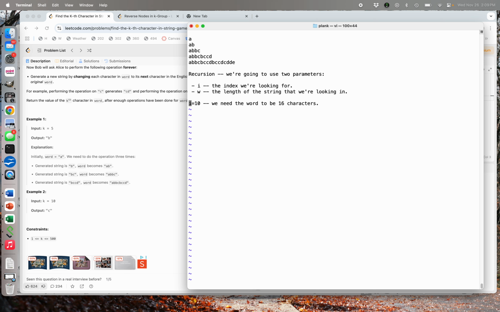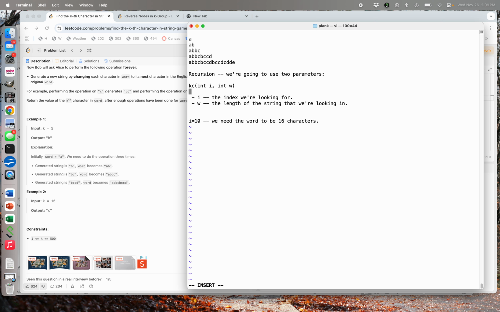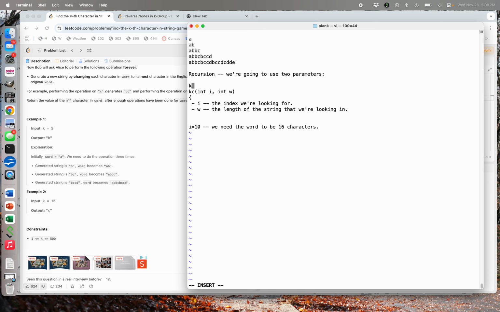So, for example, in this one, when we're looking for character I, we would call this initially, what do we call it? Let's call it KC for kth character. So, int I, int W. In the example, we would be calling it KC of 10, 16, because we have a word of length 16 and we're looking for the 10th character.